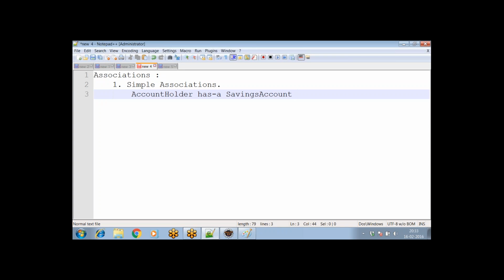That means you'll have more than one account holder object associated to the savings account.